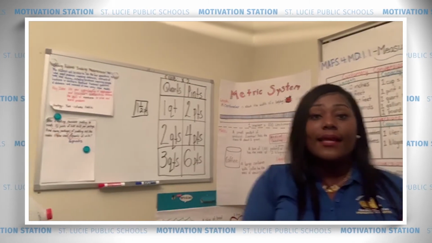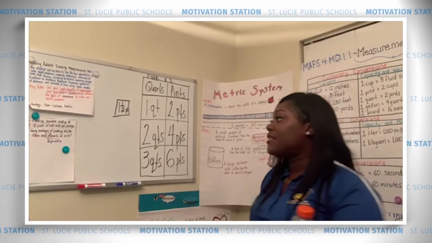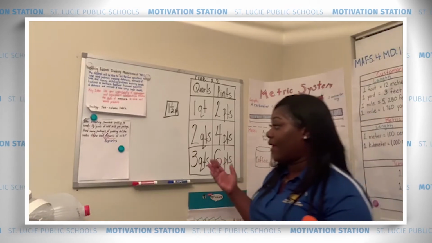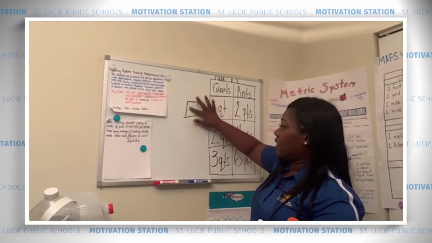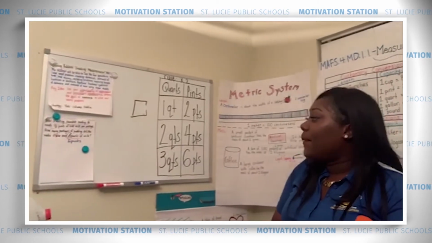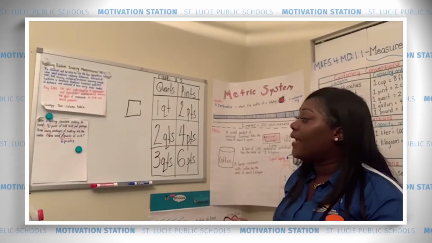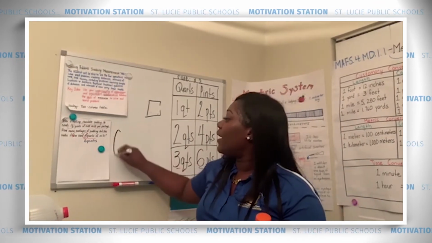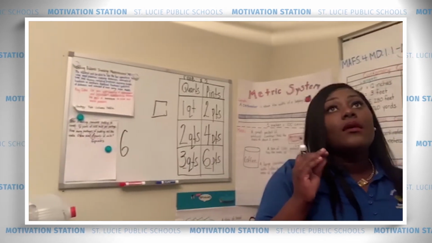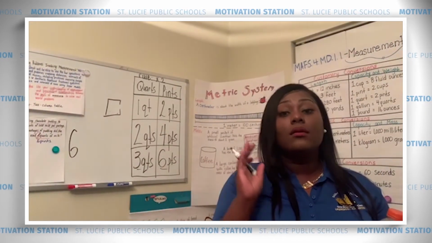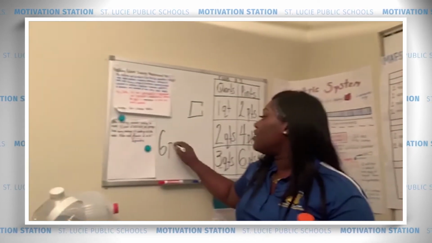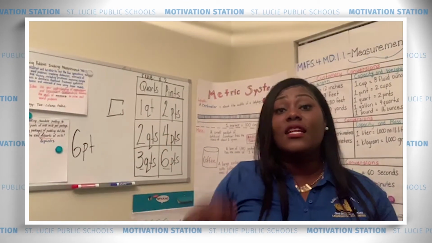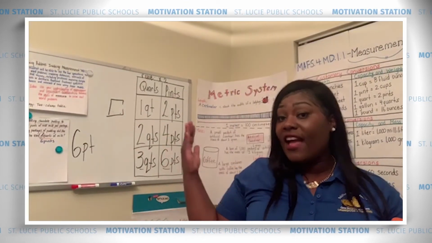So let's go back and take a look at the word problem. Peter is making chocolate pudding. He needs 1.5 pints of cold milk per package. I'm just going to leave this here. How many packages of pudding did he make if he used 3 quarts, aka 6 pints? So we're going to go ahead and use a part to whole thinking map. We're going to evenly disperse this 6 pints into packages, each holding 1.5 pint.